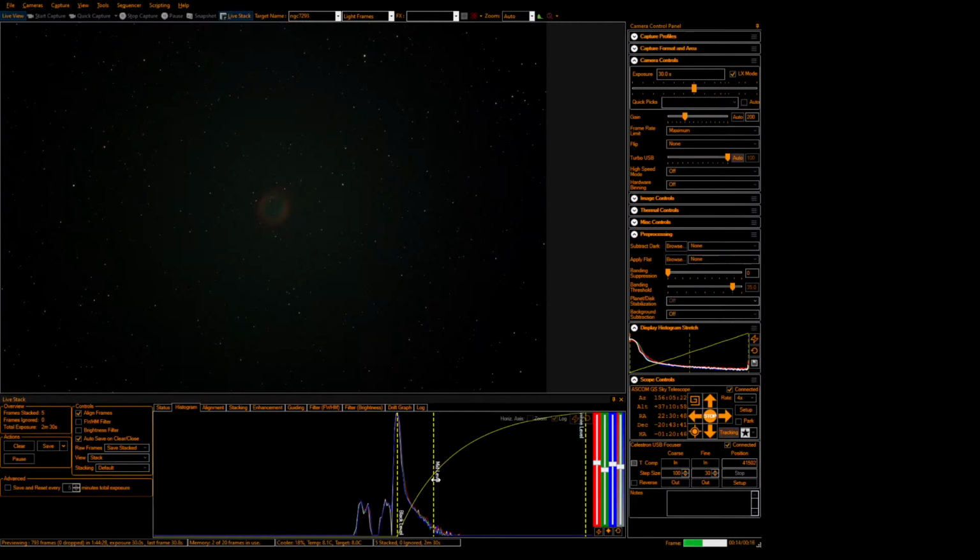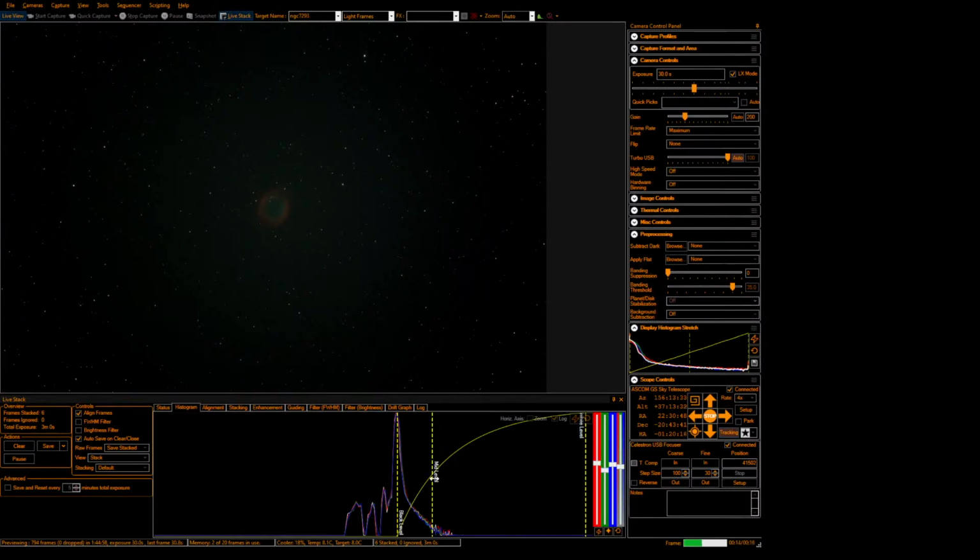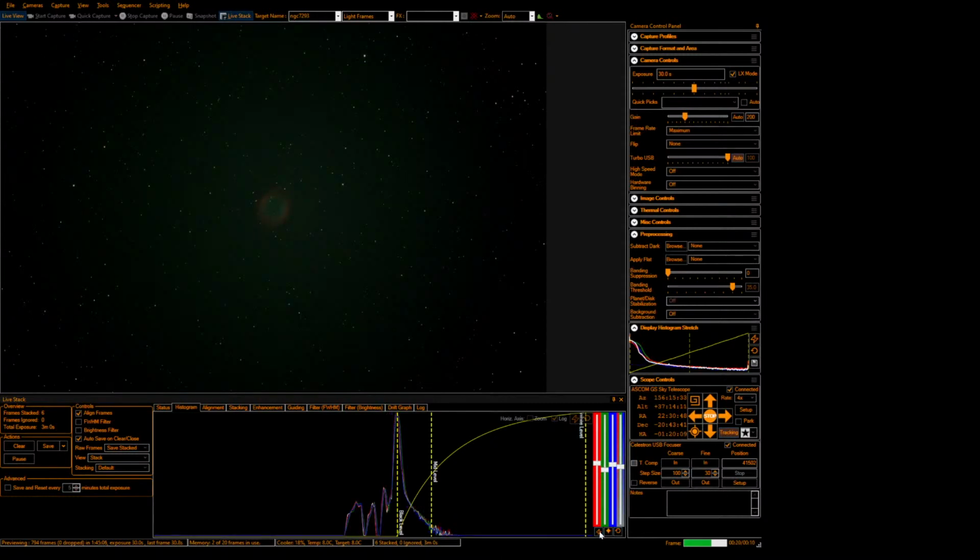So there you go. There's the full frame, Kim, of the Helix Nebula. It says I imaged it with an 80 millimeter scope a few days ago, and it would be interesting to see it imaged with your RASA. So there it is at full frame, and I don't know how much to cheat it yet. We're getting quite a good number of frames to be able to do a good color match. I like to pull that green down just a little bit more so we can cheat on these. But now that's not really fair, is it? Because this object has green in it, so let's not do that. Let's leave the green natural and let's pull this back so we aren't cheating the sky too much.